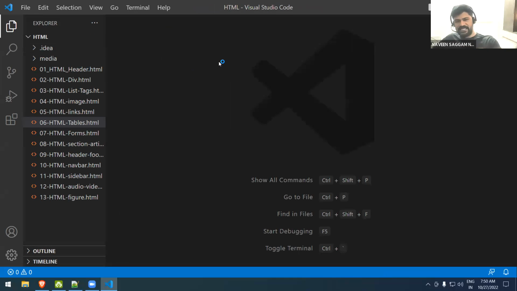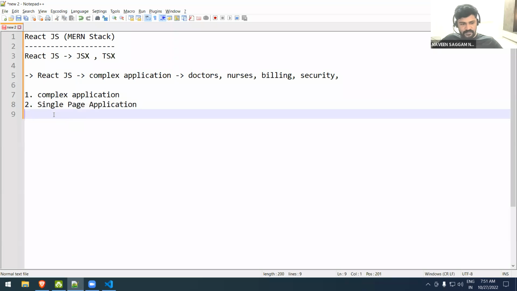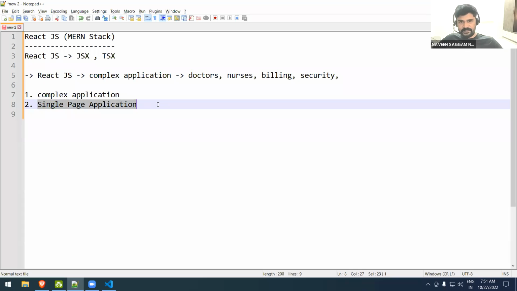See, for example, this also looks like a single page application. There are multiple links all there, right? Whatever activities you perform happen on what looks like the same software. So your application looks like a software, but it runs on the browser. Single page application means you never see a page refresh. It looks like a single software you're working on, and this is highly complex actually.